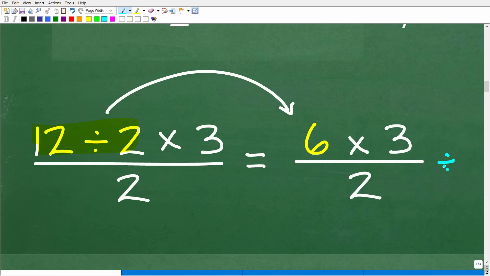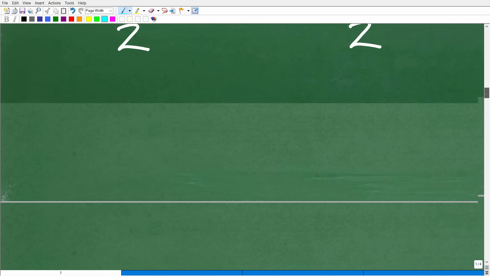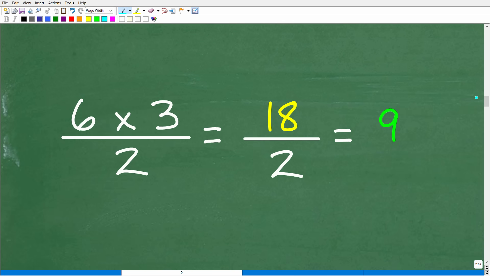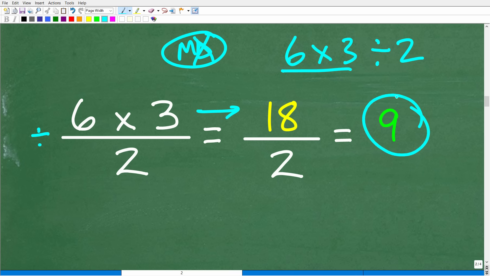All right. So, 6 times 3 divided by 2. This is going to be very easy to finish. So, 6 times 3. Again, we're looking at our operations. We're thinking about PEMDAS. Do we have any multiplication, division? Yes, we still do. So, we're still on the M and D portion of PEMDAS. We finished with division, but we have multiplication. Now, you might be saying, what about this? This is like division. You know, this could be confusing. Well, you could think of it this way: 6 times 3 divided by 2. This right here says 6 times 3 divided by 2. Guess what comes first? Multiplication now because that's what's first from left to right. So, either way, we have to do the multiplication. So, 6 times 3 is 18. 18 divided by 2 is 9. So, 9 is the correct answer.